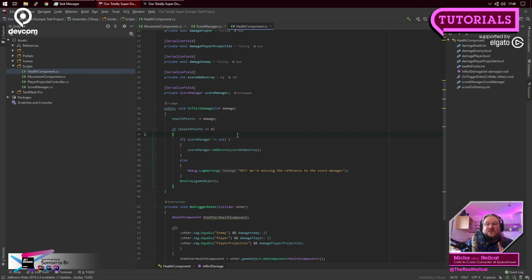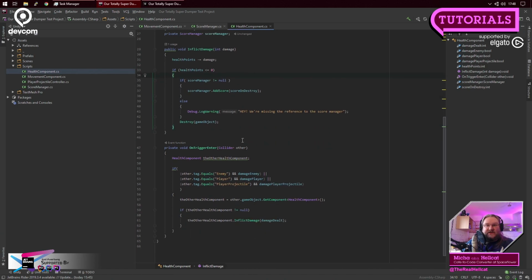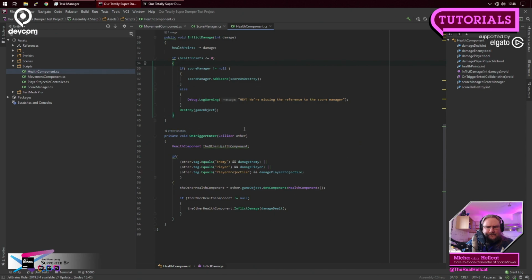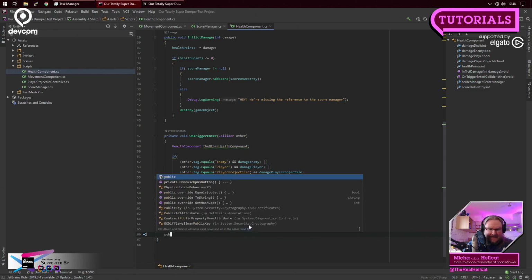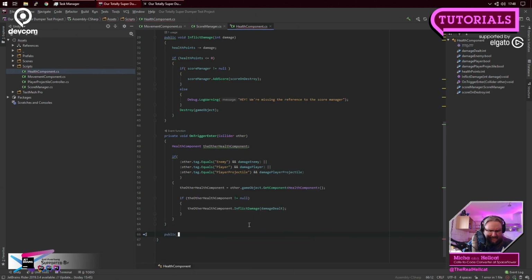But that's something we do not want. So what we do instead is we make another method down here. This is our health component, right? Okay. I'll make a public method, and we just call this set score manager reference.